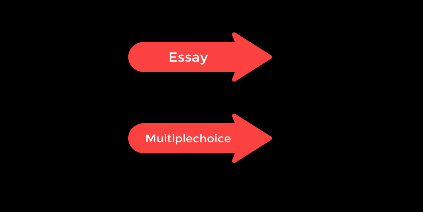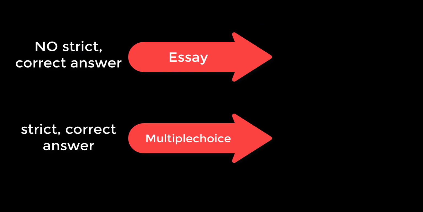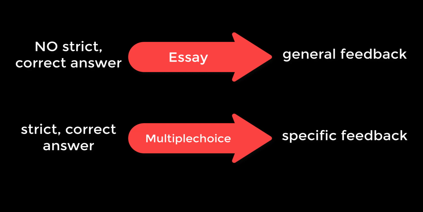Essay questions are different from multiple choice questions. We don't have specific feedback based on students' answers in essay questions. What we have, and now you can see, is general feedback. So I would suggest, as an instructor, if you have a strict correct answer for the question, then try to convert it to a multiple choice question type. If it's a scenario-based question and you don't limit the correct answer, just use general feedback to demonstrate some tips and a suggested answer for the question.